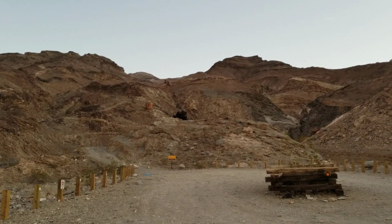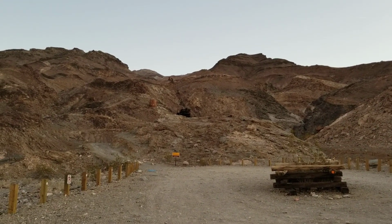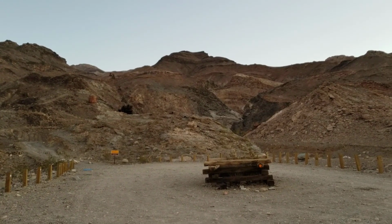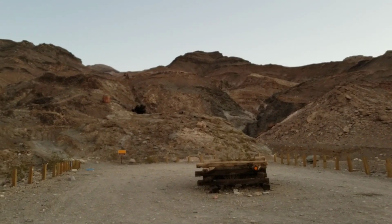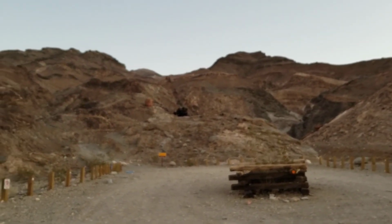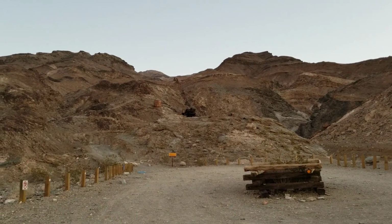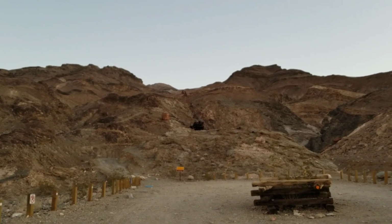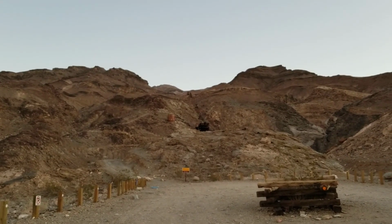using cyanide. There are a lot of materials here that were in use in the processing of this ore. They tried to remove a lot of these poisonous materials, but there's still some residue to this day, so you don't want to wander off the main trails. There is actually one main trail that goes up that mile along the tramway, and we'll be taking that in a little bit, but evidently it's surprisingly steep.